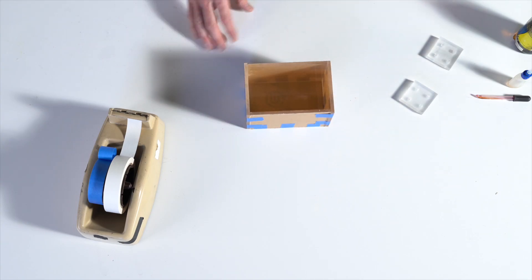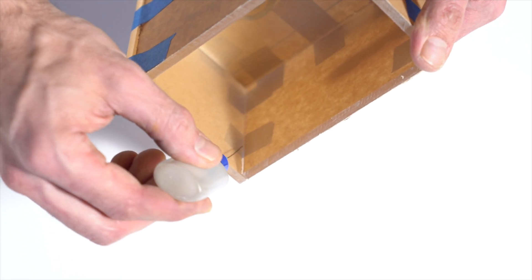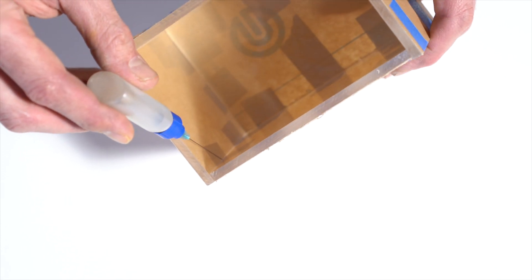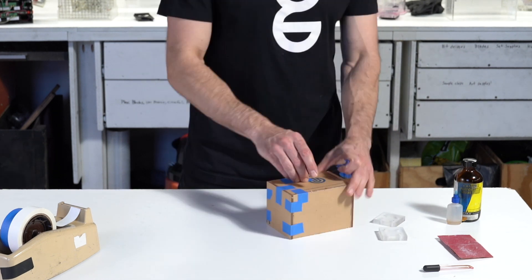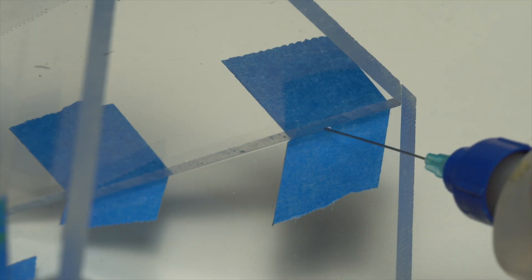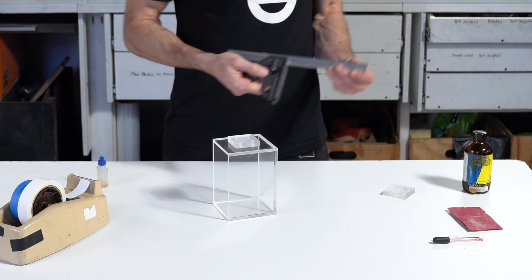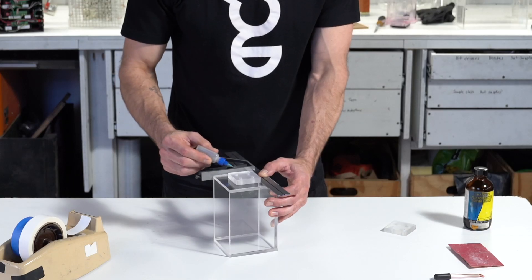With everything tight and no gaps, we're ready to add the solvent. You might be wondering what this solvent is — well, I think it's witchcraft. It's extremely fluid and seeks out thin gaps and seams. It sort of dissolves the plexi and causes it to bond together. I think it's pretty bad for you, so don't get any of it on you. You apply the solvent with a squeeze bottle needle applicator like this. Run it along the seams of the box and squeeze a little solvent into the seams. Watch it fill in the seam and move along as the seam is filled — I usually work from the inside out. After about 10 minutes, we can remove the tape and check for spots that didn't bond, then fill in those spots.